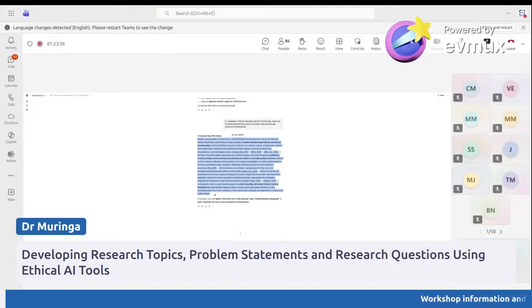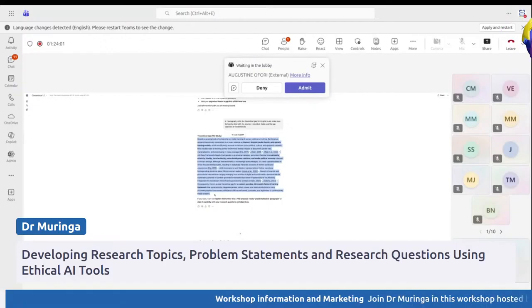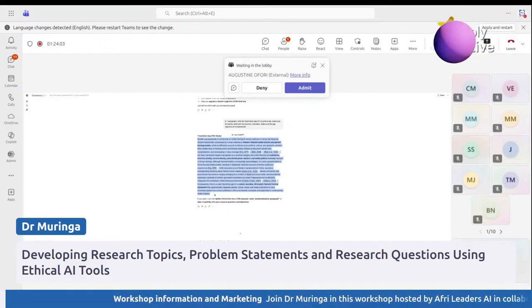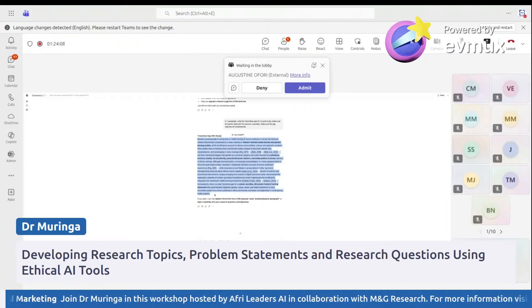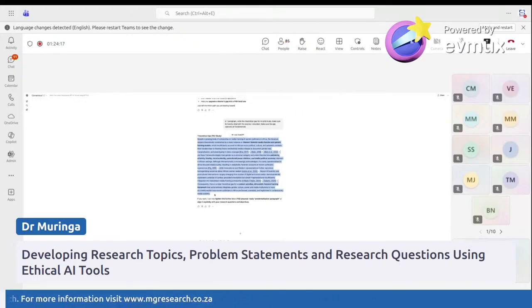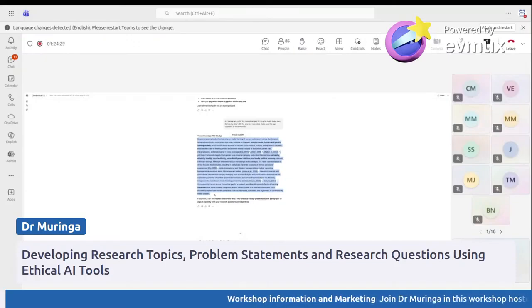Your problem statement is your academic argument for existence, right? If this section is weak, your supervisor and the examiner will not be convinced that this study is important, regardless of how interesting the topic is. You might be investigating anything that is outside of this world, or you want to invent another wheel, but if your problem statement is weak, the supervisor or the examiner will send you back 100 times.